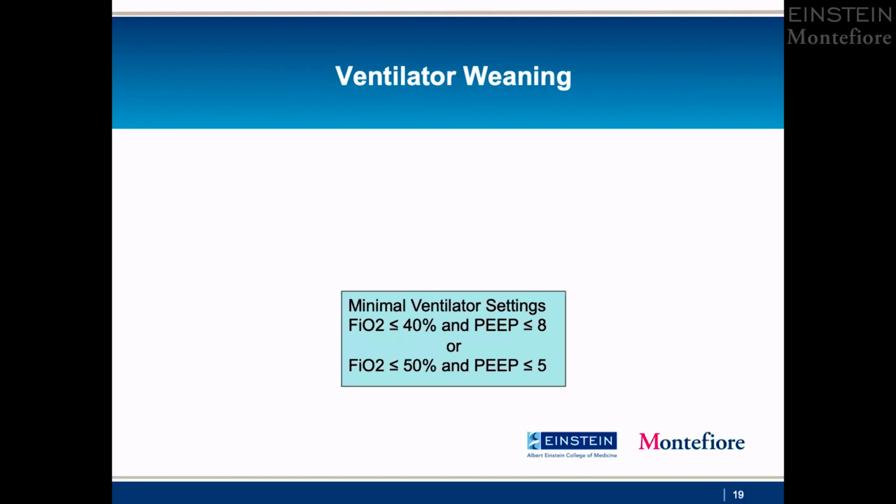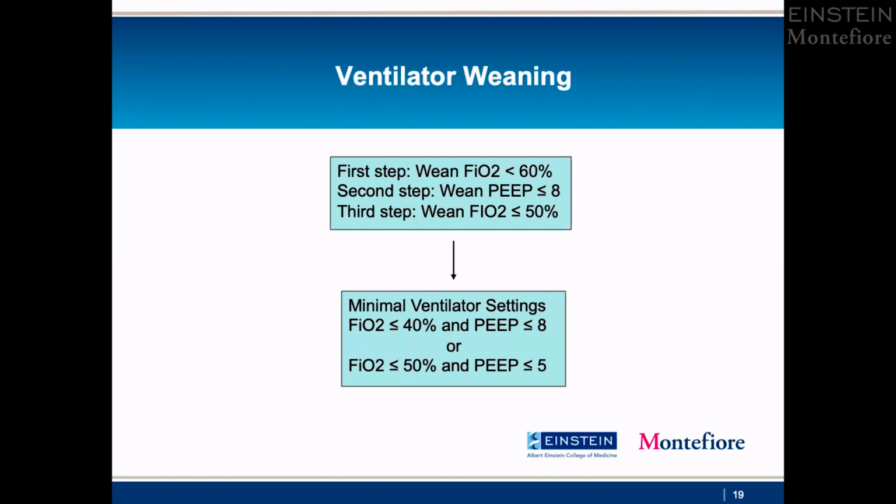If the patient is clinically improving, hypoxia is resolving, then the first step should always be to wean FiO2. Remember, oxygen exhibits direct toxicity to the lung over 60%. The next step would be to wean PEEP. This can be done by decreasing PEEP by 2 points and assessing the O2 sat and or PaO2 on the ABG. Now remember, aggressive weaning can lead to alveolar de-recruitment and should be avoided. Once PEEP requirements are less than 8, then FiO2 can be weaned down to less than 50%.